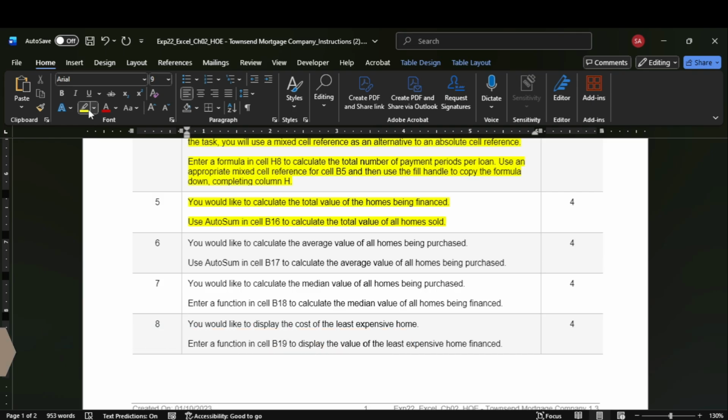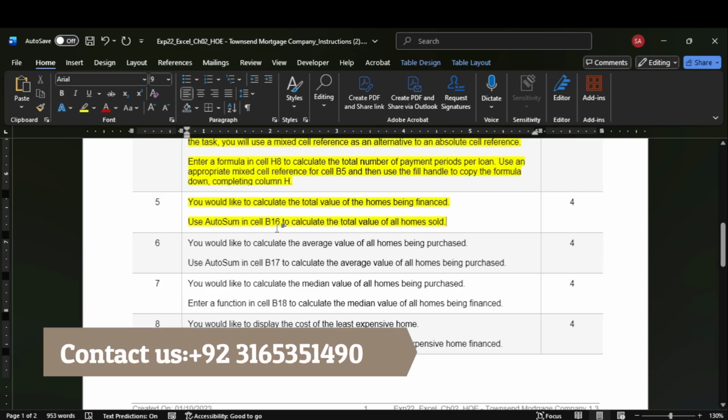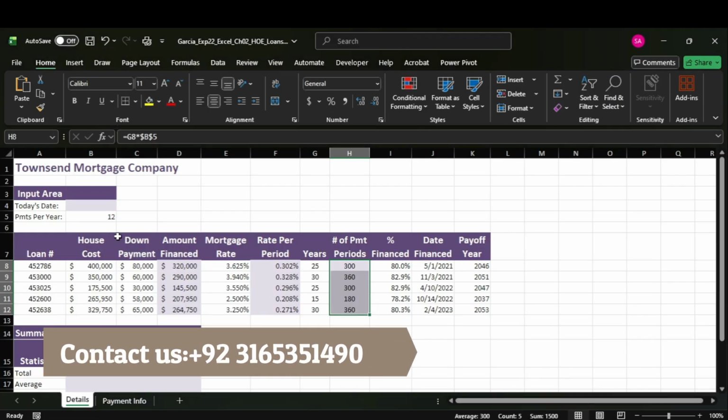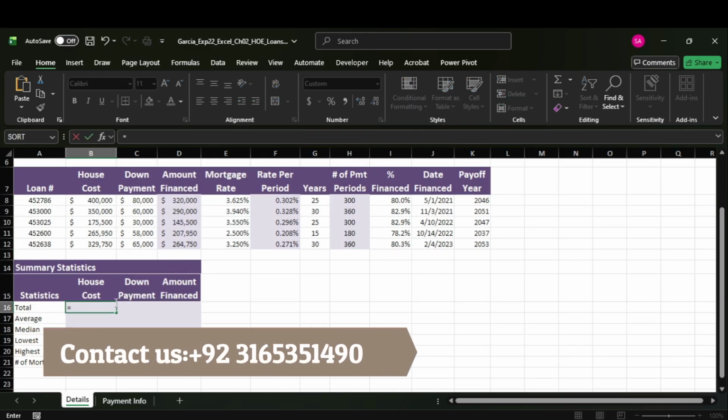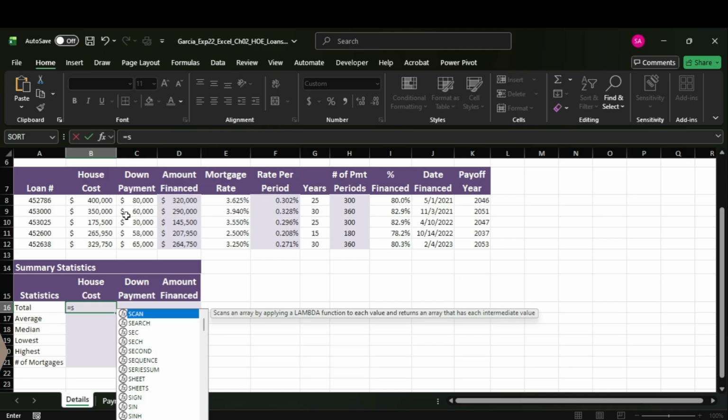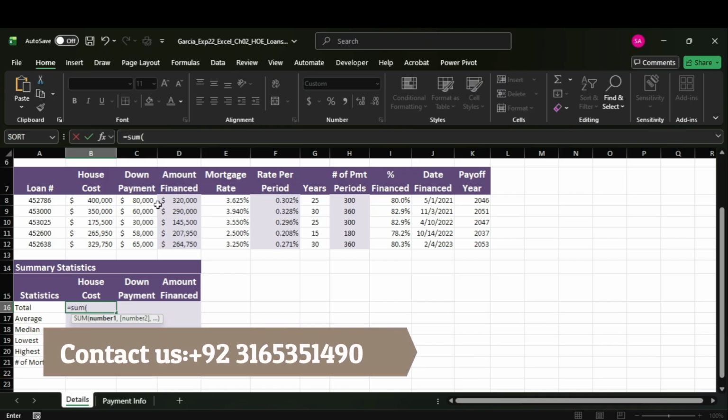So in the next step it says use AutoSum in cell B16 to calculate the total value of all homes sold. So total equal to sum of house cost.